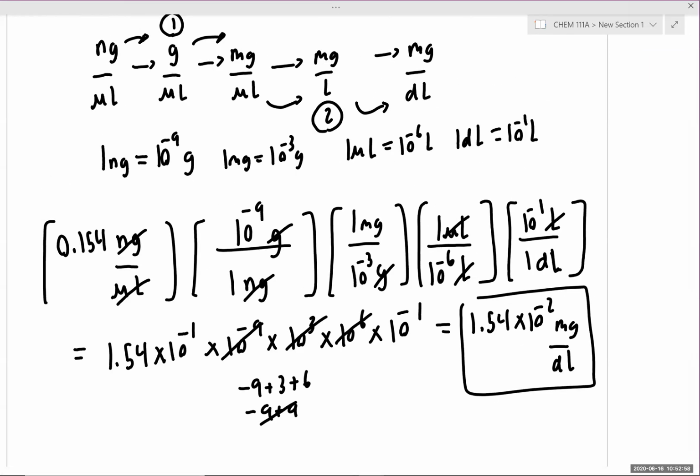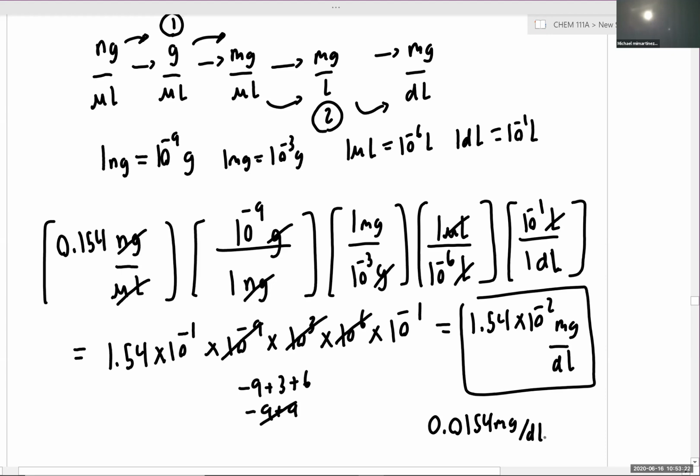Yeah, my question just is, how would you want us to write it down on the quiz? Because it says only numerical values are accepted. So you convert this number in scientific notation into a decimal. So it'd be 0.0154 milligrams per deciliter. And it's just because Canvas doesn't handle scientific notation all that well when you're having it look for exact numerical answers. So you convert any number that you get as an output into a decimal. Okay, thank you. Perfect.